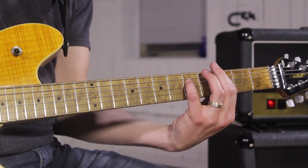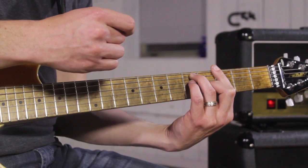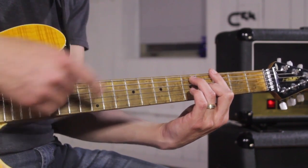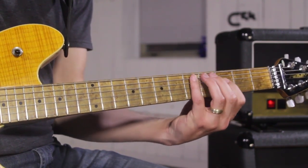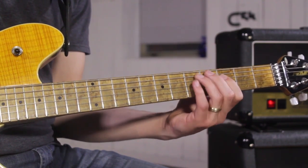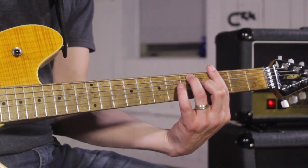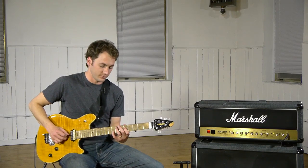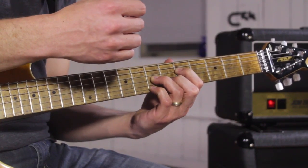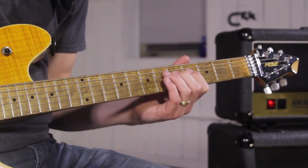Pattern 4, octave shape, dominant 7 chord shape, and now your dominant 7 pattern 4 arpeggio shape. All right, now pattern 5, octave shape, dominant 7 chord shape, and now our pattern 5 dominant 7 arpeggio shape.